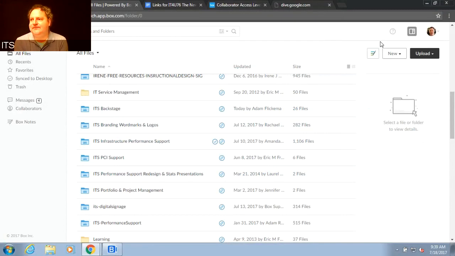And Jennifer wants to know, if we want to share documents with people outside of UM, do they need to register for a Box account, or can they access the documents with the link without registering? They can access the docs with a link without registering. Yeah, there's an option in there. You know the drop down that I selected, people in my company? I could have selected people with a link. And if you set people with a link, then anybody with a link can preview the document. I think that's about it.